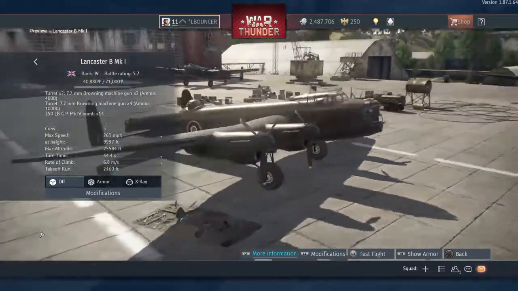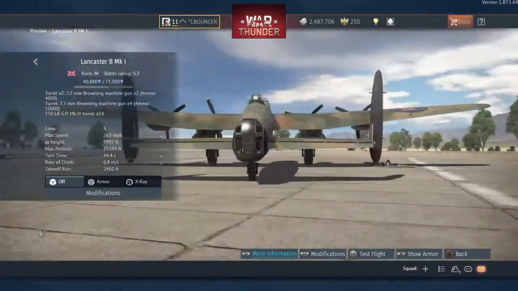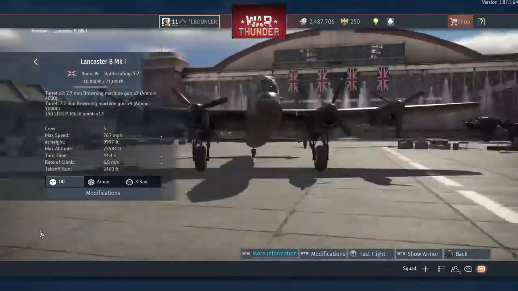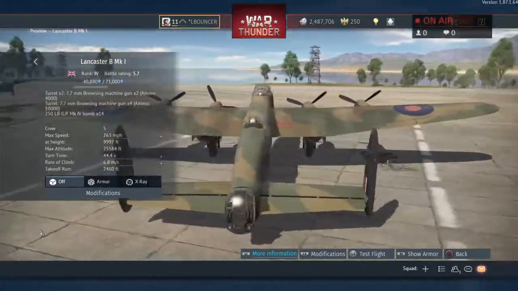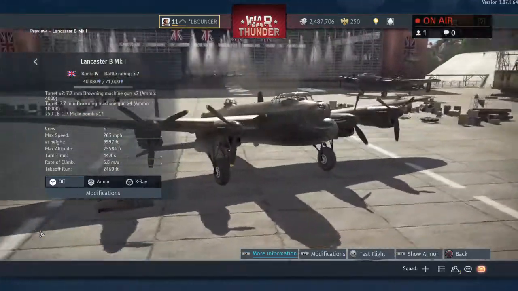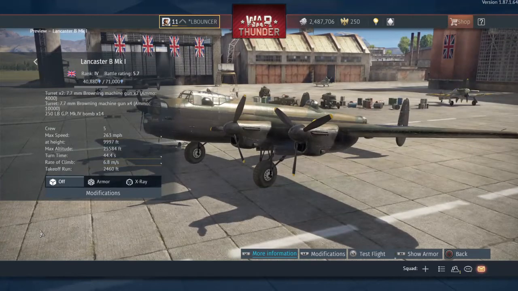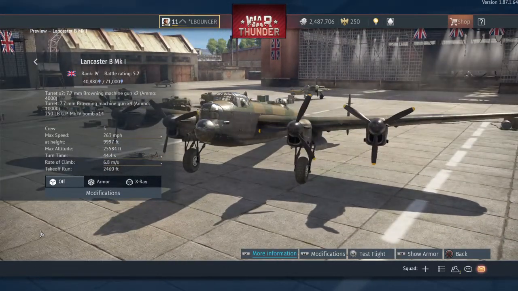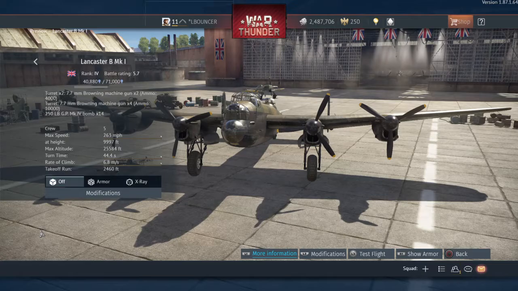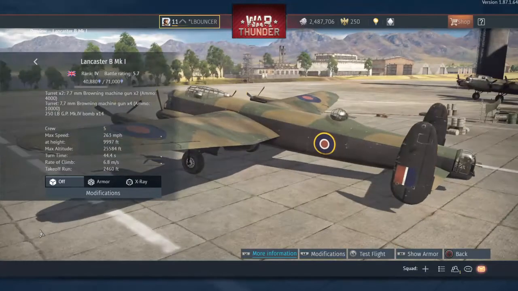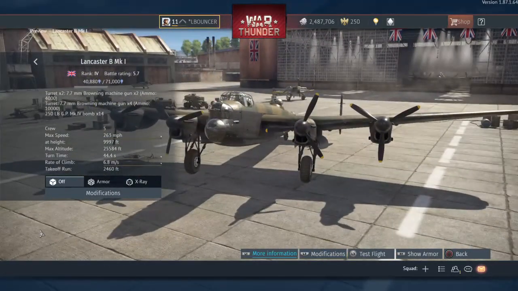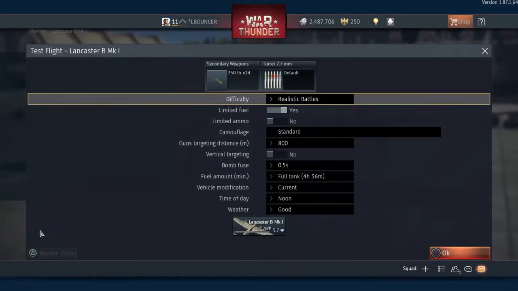Right, ladies and gentlemen, a lot of people have asked me for a tutorial on engine control and more. By that I mean I'll show you my key bindings step by step. To clarify, I have not got this aircraft, I am researching it, but I'll have it soon. Well, fingers crossed. So, without further ado, let's go.